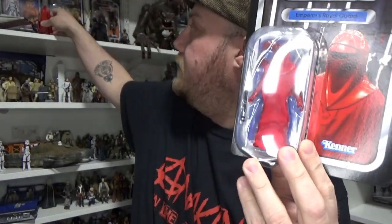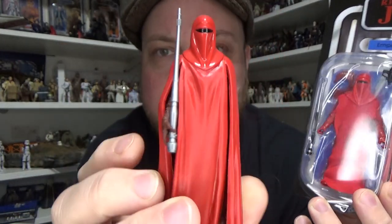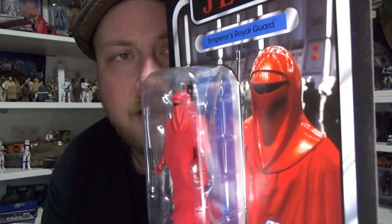I'm not sure that I like the Royal Guard. I actually think these 5POA ones that sort of came out a couple of years ago with the Solo line are actually far superior, and I do need to get another one so I can have an equal four. But that's not to say this is a bad figure — it's actually quite a damn good figure given that there are two display options for it. Apparently the head sculpt's got great photo real detail on it for either Carnot or Jax — I can't even remember which one's which anymore — for the crimson guard underneath.